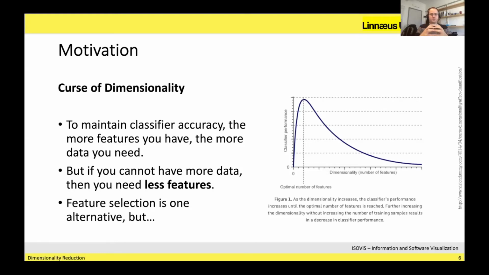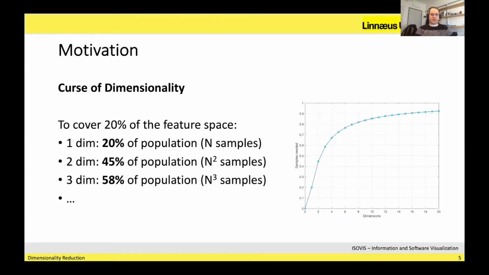Because the set of points is fixed, but if the dimensions go up, then considering what it means to have a representative data set, in this case, that specific amount of points that you have becomes less and less representative the more dimensions you have, because there are so many possibilities of variance, so many axes for the data to vary, that those points that you have become less and less representative, so to speak.